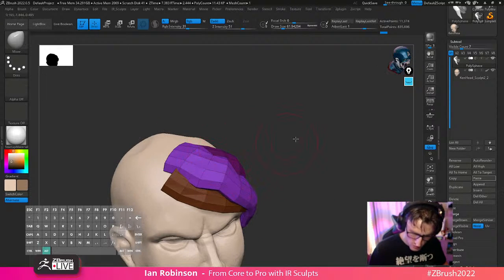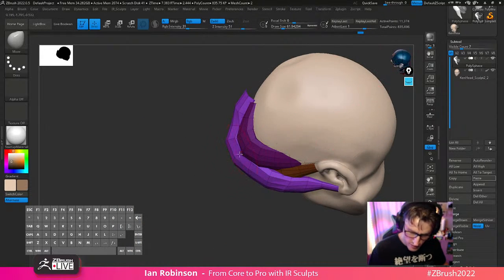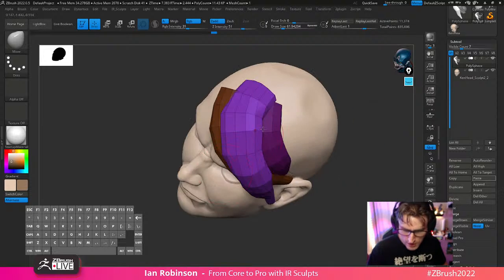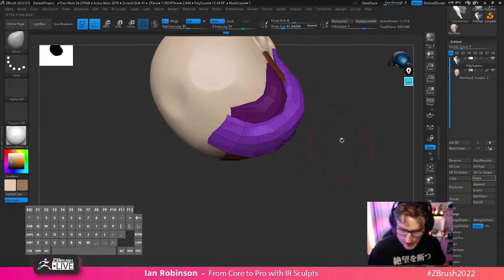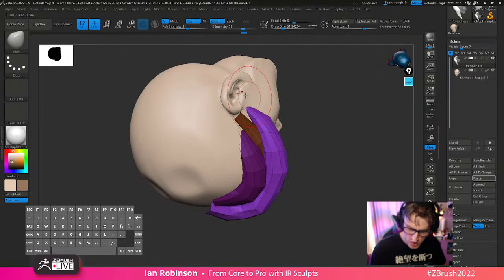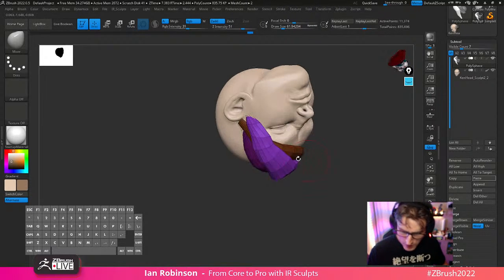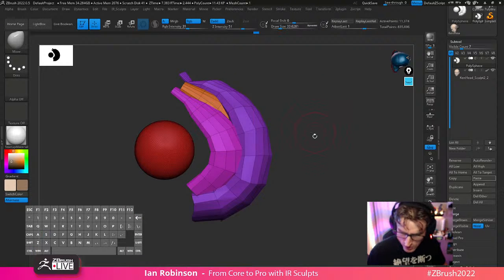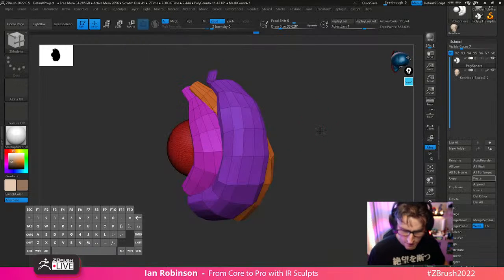Okay. Generally speaking, this brush does have polygroup separation, which is what we're going to use for the trick, which you'll see if you watched earlier. But let's say in this case you built a decent hair curve brush, but for some reason it doesn't have the polygroups you need for this trick. All we're going to do is, once you're done with this, solo stuff out. Grab your ZModeler, so B, Z, and then M.